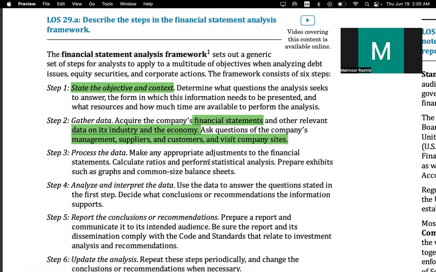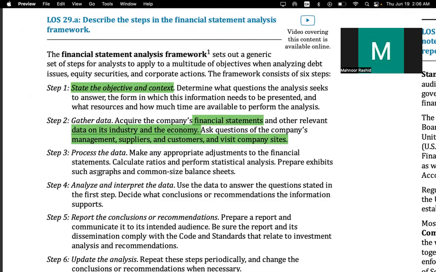This is where we're making adjustments. We're sort of making the data acceptable. We are making adjustments. If there are any prior period errors, we're fixing those. We're calculating ratios. We're performing statistical analysis. This is very objective, okay? You're just objectively figuring things out. You're not going to give any conclusions yet. You're not going to give any recommendations yet. You're just objectively finding out, okay, what's the net profit margin? What is the gross profit margin? What is the asset turnover? Things like that, but you're not really putting in any analysis yet. You're not saying, oh, these ratios are high, which suggests that the company is not profitable. No, that comes later. So first of all, just processing the data.